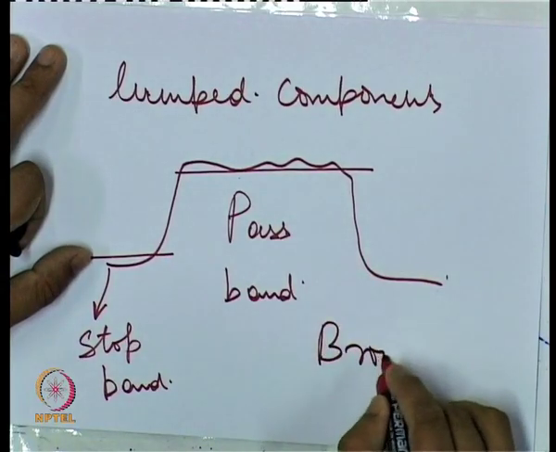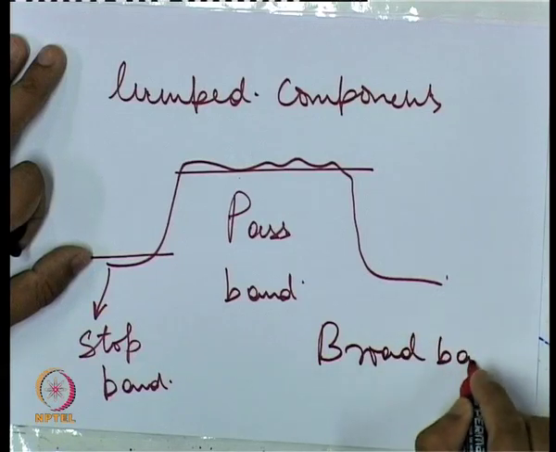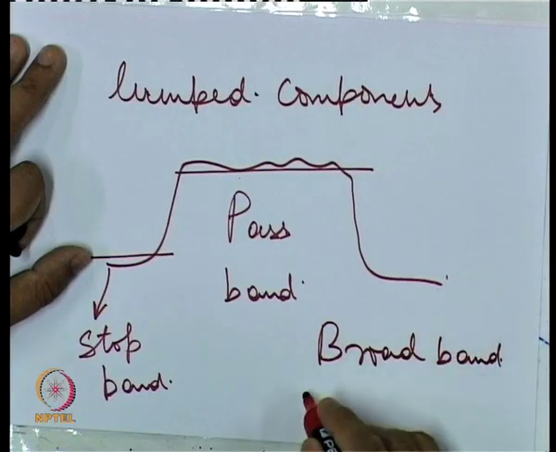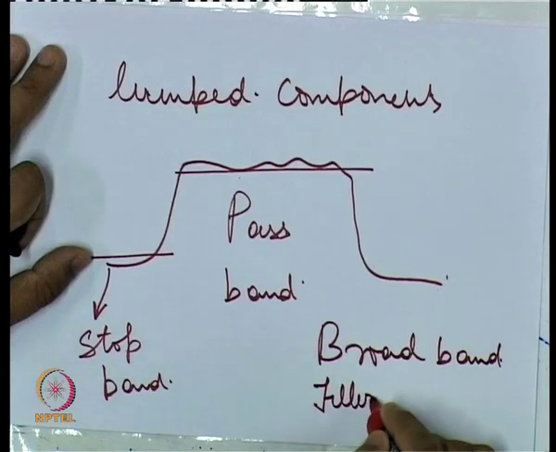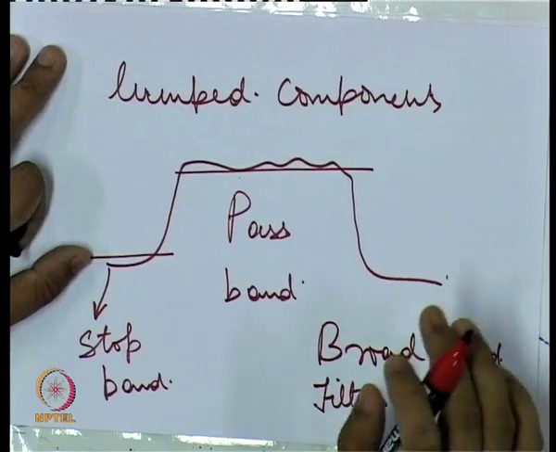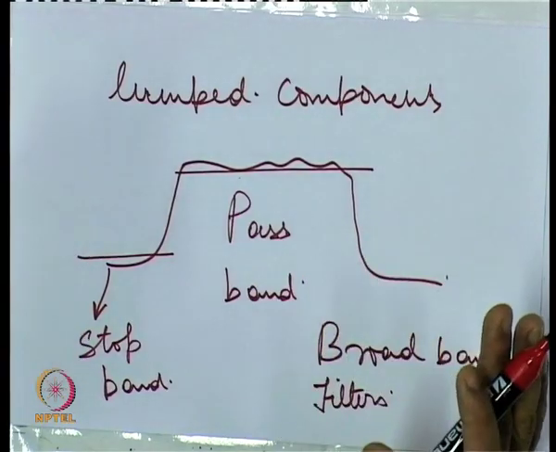So, those topics will be covered in some later modules, broadband filters. There the design philosophy is somewhat different from these narrow band filters. So, to summarize, for narrow band filters, resonators are the fundamental entity, whereas for broadband filters, we first design using the traditional filter design techniques using lumped elements, and then we have to find a mechanism to convert these lumped elements to their distributed equivalent.